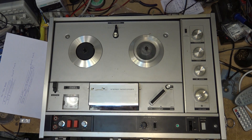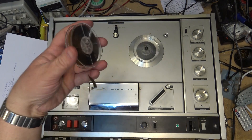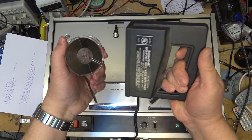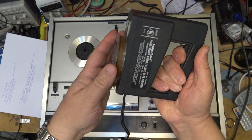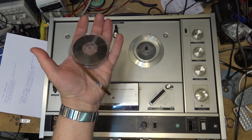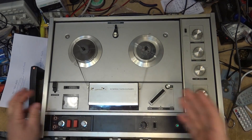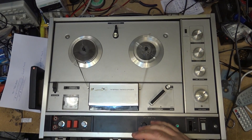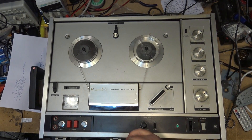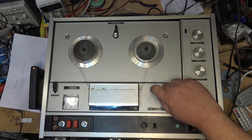Also, be aware: this will demagnetize your tape heads if you turn it on near them — it's basically a poor man's tape head demagnetizer. To bulk erase a tape, you take your bulk eraser — it's really powerful, it'll actually hold the tape — but you don't want to just hold it in place, because that creates a big pop on the tape. I haven't fully erased the tape because I didn't follow the proper rules.